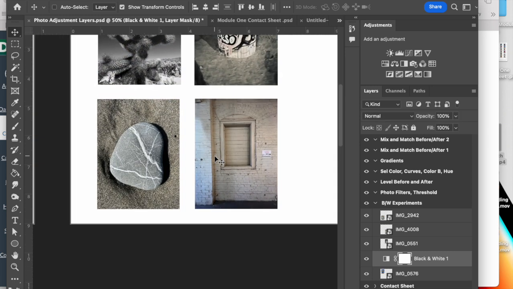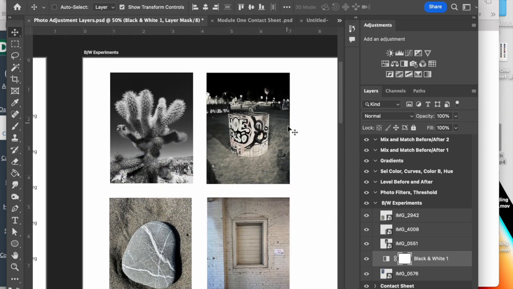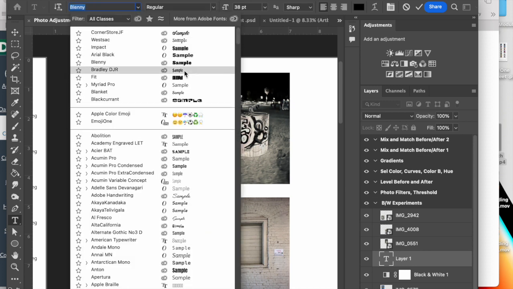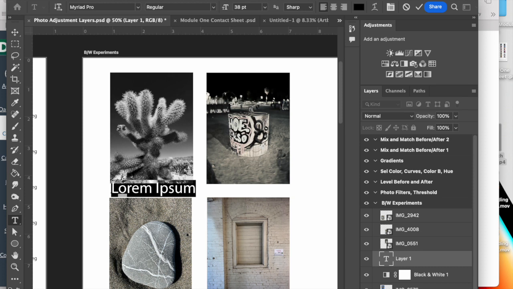You want to make sure that you've put all of your black and white experiments on this page, and you're going to label them. So I'm going to use this text tool. I can make the font a little bit smaller.